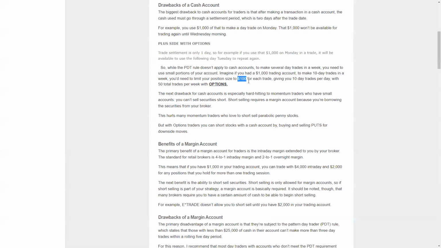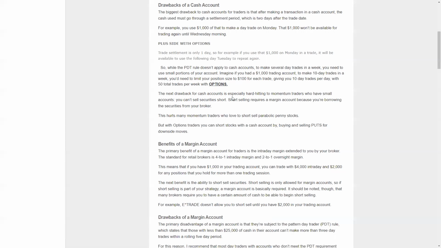Options will run 20, 30, 50, and 100% if you pick the correct options, which in our chat room, we definitely cover and try to make as much money on these big running options all the time. There's big money to be made, but you can double that $100 pretty quickly, triple it, quadruple it, depending on the options play that you're actually playing.